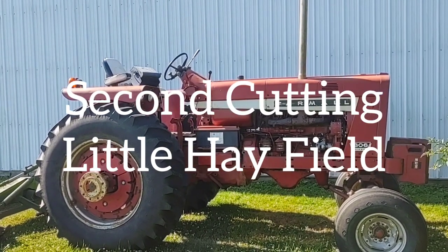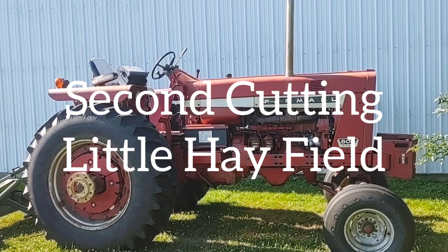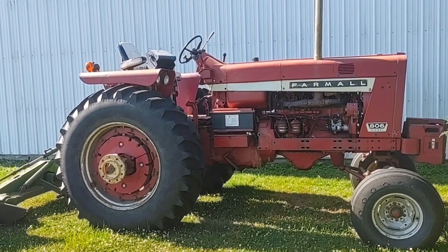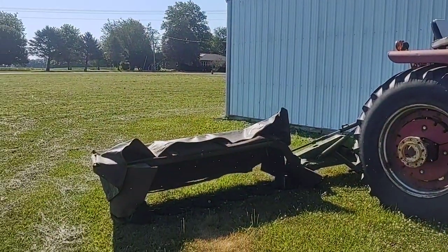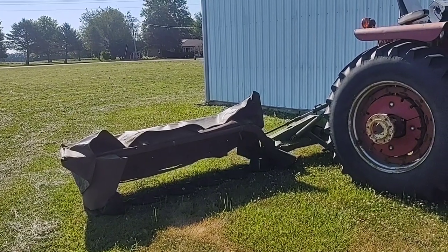As you can see, yep, the old Farmwell 806 basking in the morning sunlight. Yeah, I left her set out overnight, didn't put her back in the shop like I normally do, but the reason why was because this was on it. Doesn't quite fit through my doorway very well.